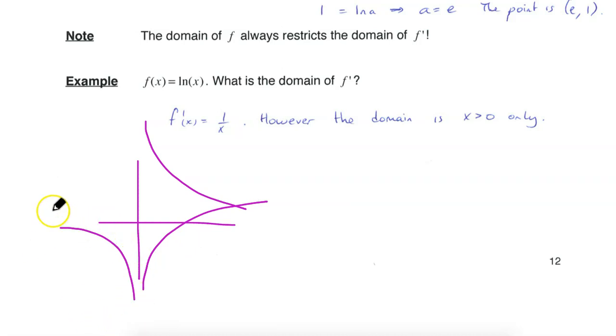But then this entire place is actually telling us something about the slope, but the slope doesn't exist because ln of x is completely absent from here. So when we look for the derivative of ln of x, we should actually not consider this part. This is not in the domain because it doesn't describe anything. ln of x is here only on the positive side, so this is the only place that the derivative should exist.